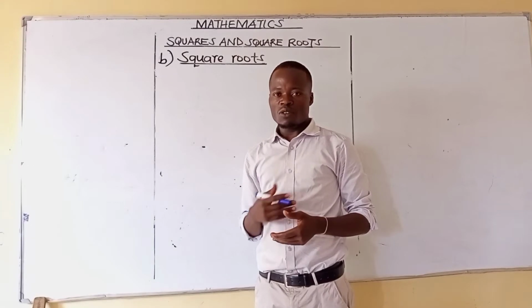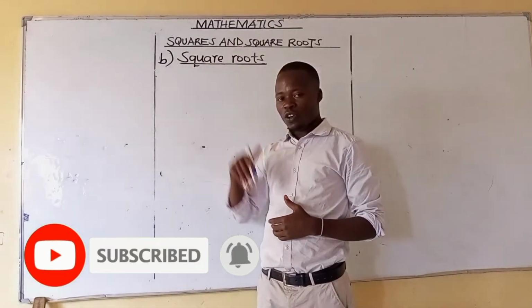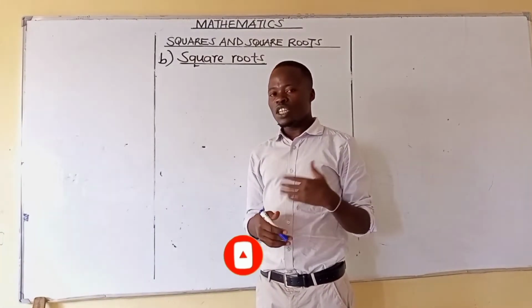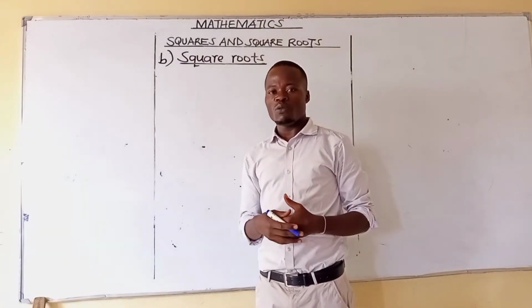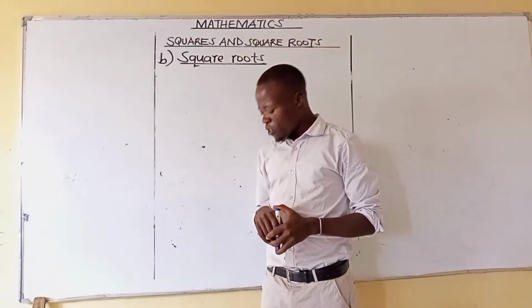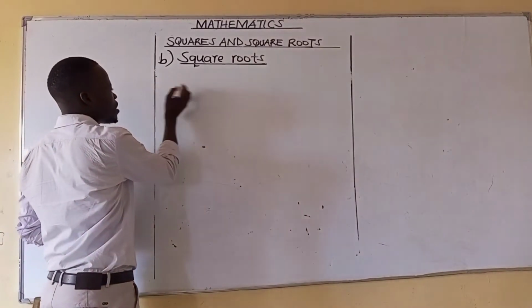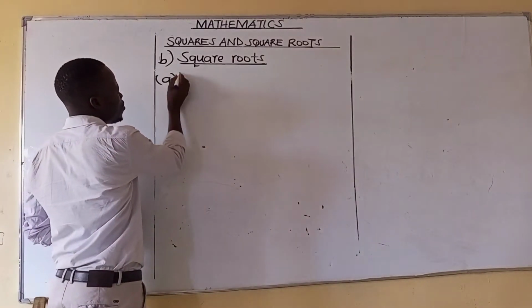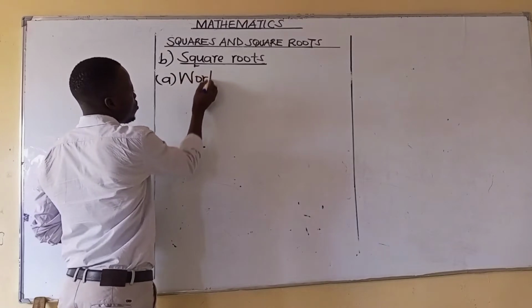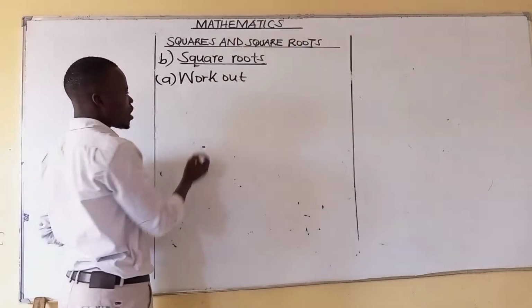So today is going to be a bit different, given that we are going to look at the square root of numbers. So I want to take you through a very simple way in which we can work out the square root of numbers. Now, for example, we are given a question to work out.